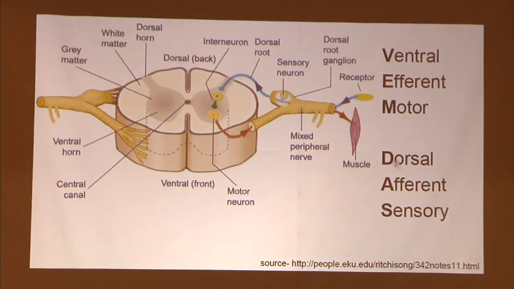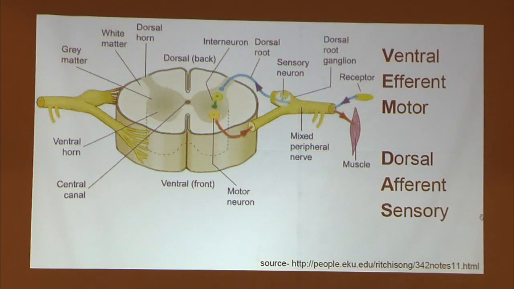I usually don't use VEMDOS. I usually just think of dorsal root ganglion, and there only needs to be a ganglion for sensory because that's where all the cell bodies are to get information from the body and then send it away. But it's whatever will help you remember which way is what. So I usually just think of the dorsal root ganglion and think, okay, well that's going to be sensory, that has a ganglion, versus the ventral root, which doesn't have a ganglion. It's just the neuron axons.